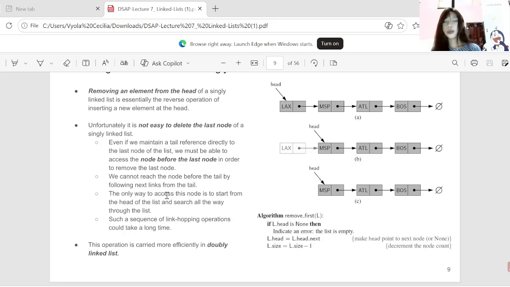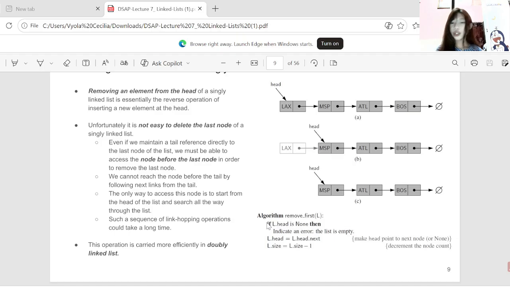We cannot reach the node before the tail by following next links from the tail. The only way to access this node is to start from the head of the list and search all the way through the list, and such a sequence of link hopping operations could take a long time.